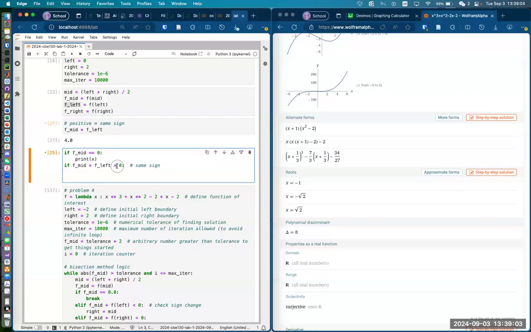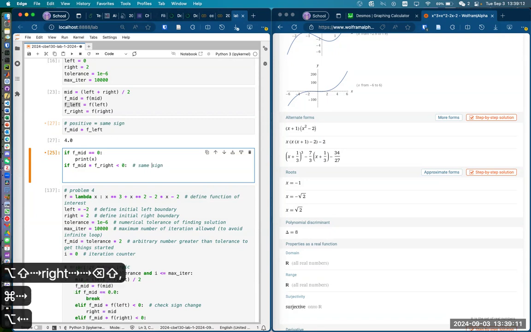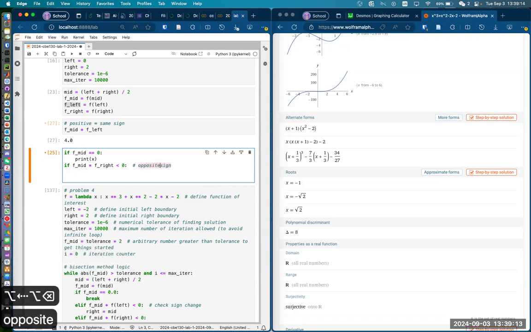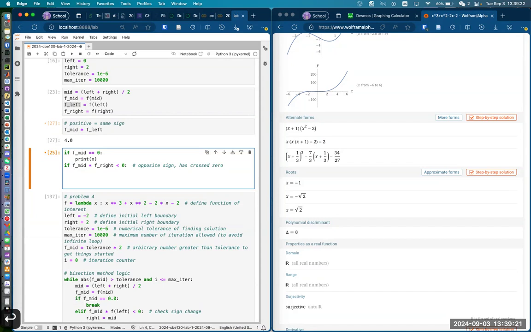When middle times f of right is negative, it has opposite sign, meaning that it has crossed 0. We want to update the left boundary to be the middle one. So let left be assigned to mid.